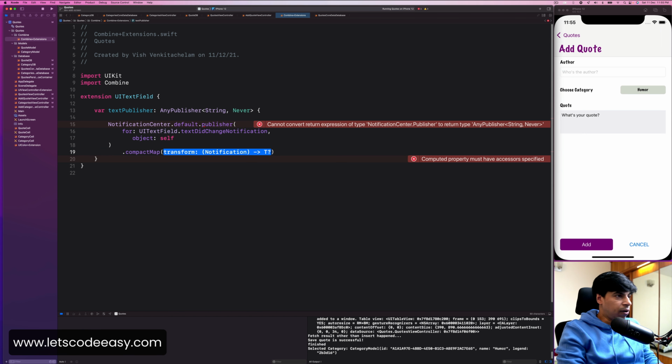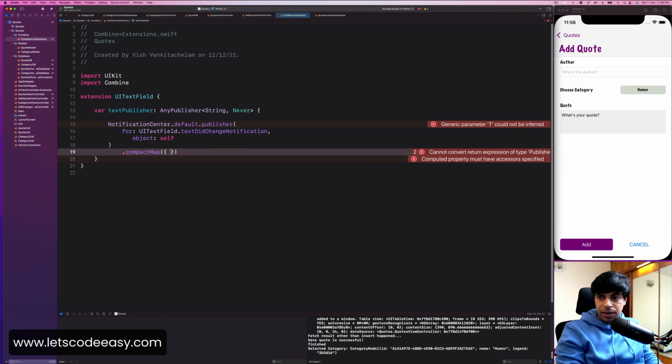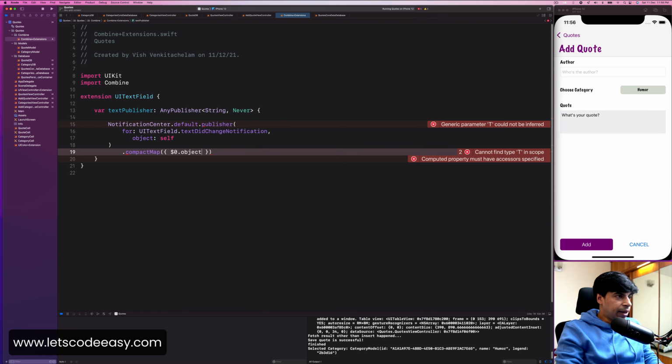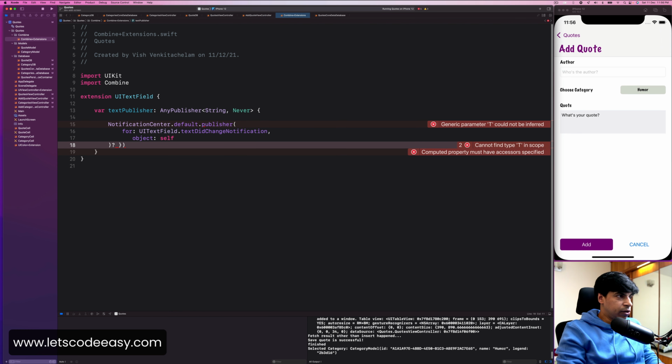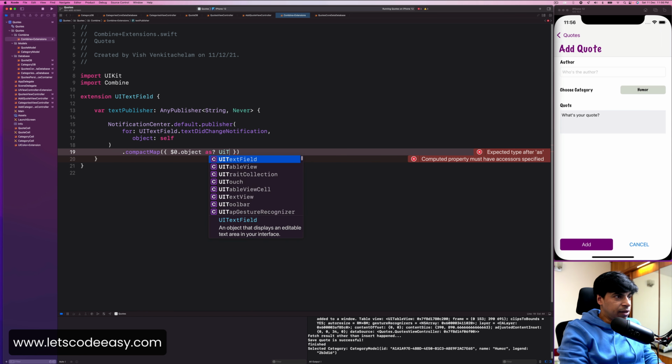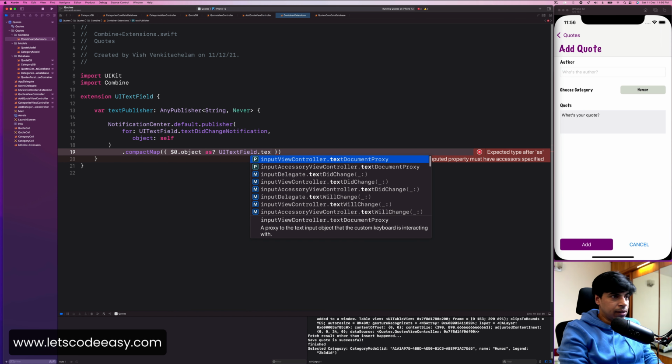I can maybe avoid all the nils as soon as I do a compactMap. If I had done a map, it is also going to send nil values, which can also be a change which might be propagated. So I'm even avoiding that, and whatever I'm going to propagate is whatever I'm going to receive as an object. It's going to be $0.object that will come through this. If I map it, the notification center is going to send that, and that's going to be nothing but the text field text property, I think.